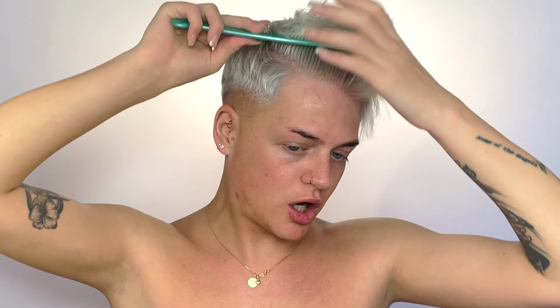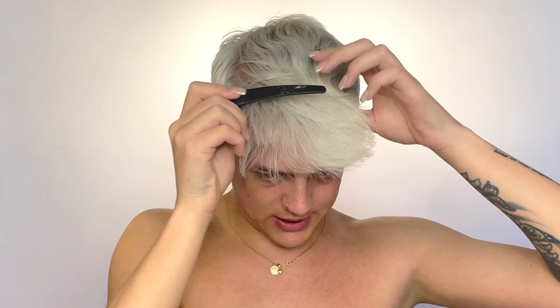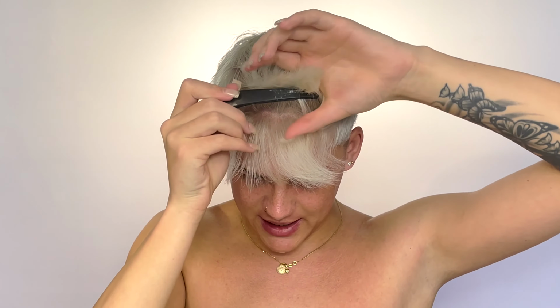Okay, to create this curly, luscious, wavy, texturized hairstyle, I'm going to be taking the same straightener as I used before. I'm going to section off the hair. With this hairstyle, you are going to want to section off the hair a little bit smaller than the first one because you want the curls to be a little bit more defined, at least I do anyway.